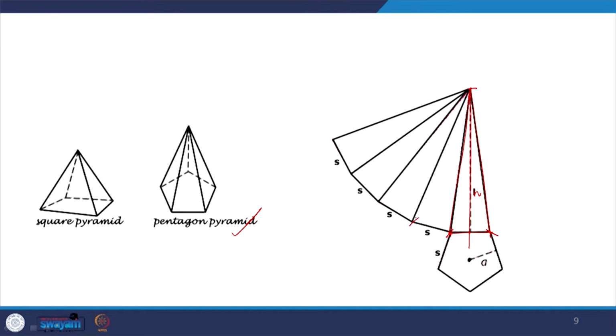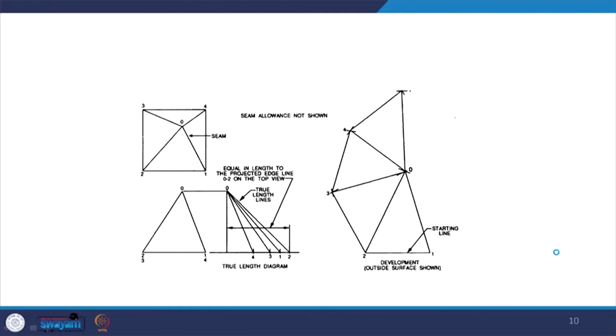And then you do the same thing. You just repeat making the same triangle, and so we will keep getting. So we will make 5 triangles like this, and at one edge we will make this pentagon which was already given to us. So we now have this pentagonal pyramid, the surface of the pentagonal pyramid. So if we put it all together, we will actually get a pentagonal pyramid here.